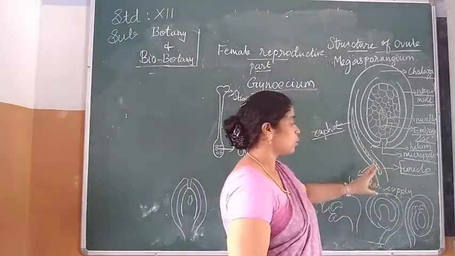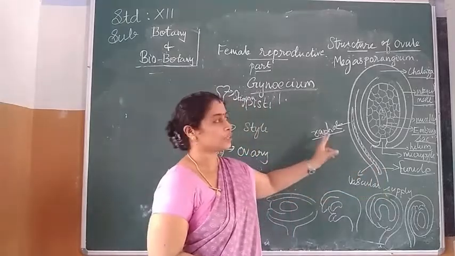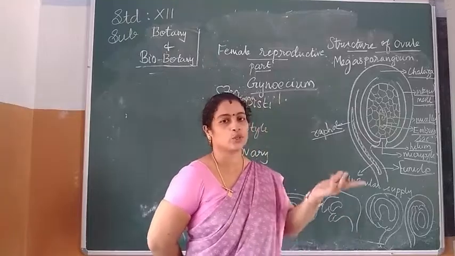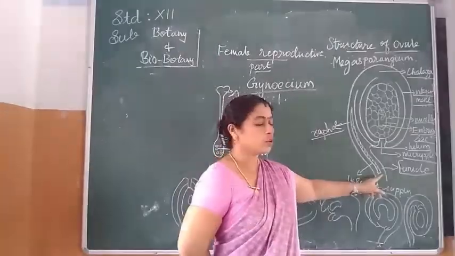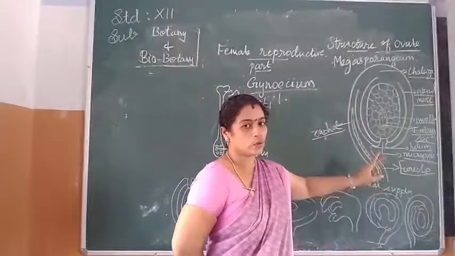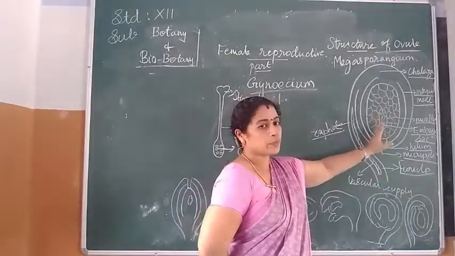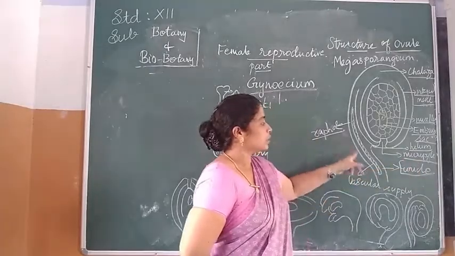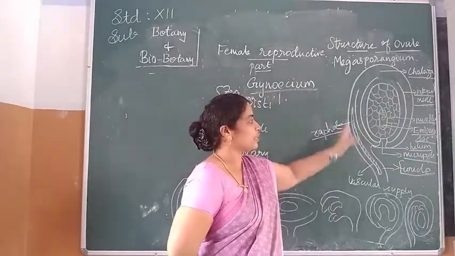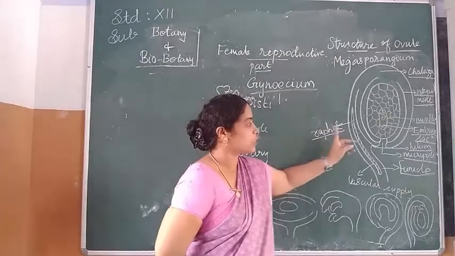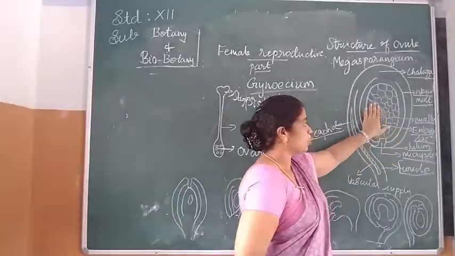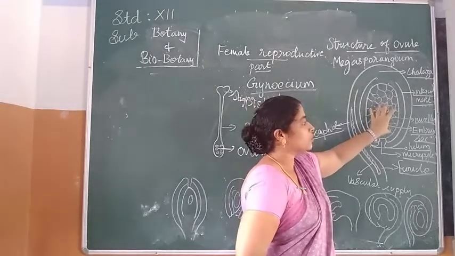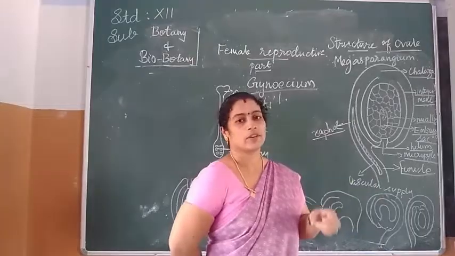Once again, listen. The ovule is also known as the megasporangium. It is protected by covering called integument. The stalk of the ovule is known as the funicle. The body part is attached to the funicle at the hilum region. In an inverted ovule, it has a ridge-shaped structure known as the raphe. The main part of the ovule is the nucellus, made up of parenchymatous tissue. It gives nourishment to the developing embryo.